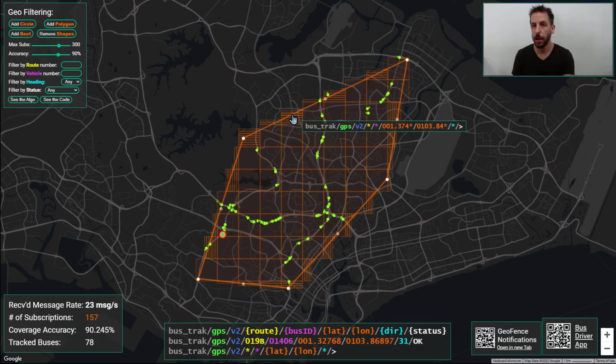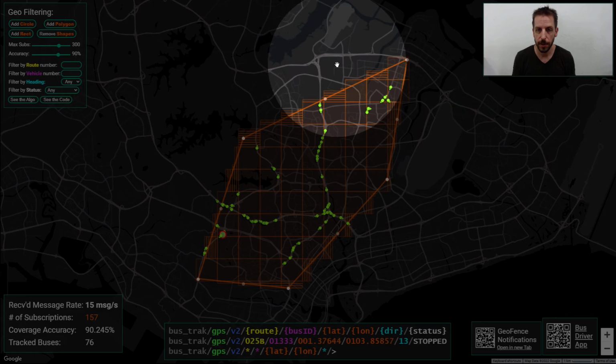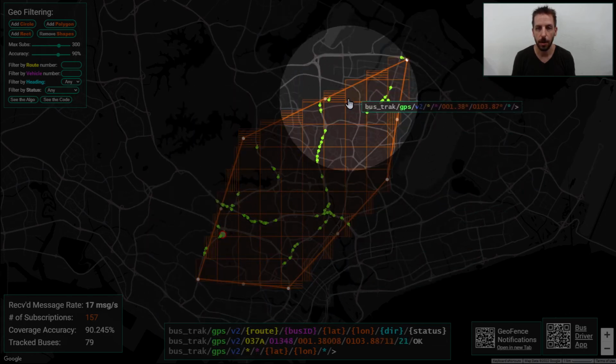So my map client here, this thing that we're looking at, is pretty dumb. It does not know how to generate these polygons or the subscriptions. It doesn't know how to make this shape. That is what the OBO subscription manager in the back end does. When my map client says, I want to filter on this shape, it publishes the shape coordinates onto a well-known topic, which my subscription manager in the back end listens to, and then calculates all of these individual subscriptions, all of these little squares, to the accuracy that you want.